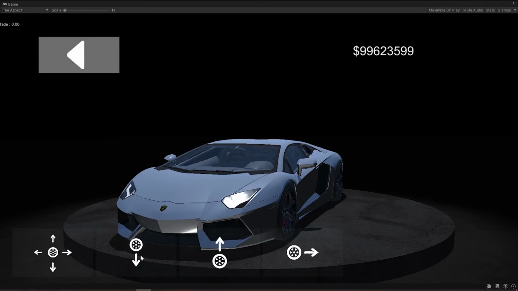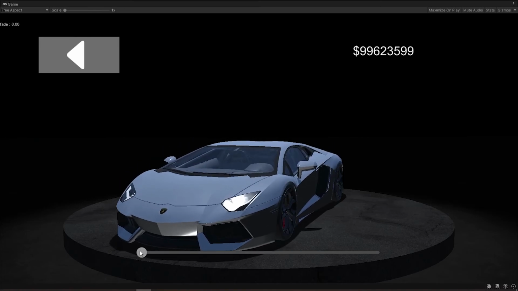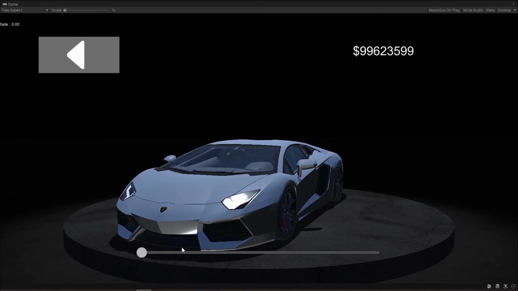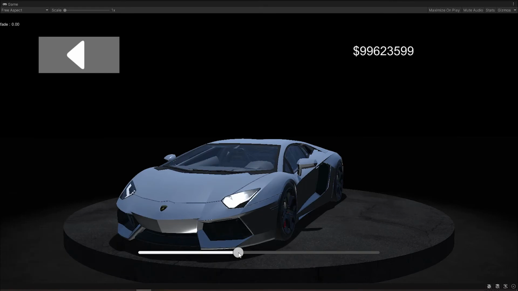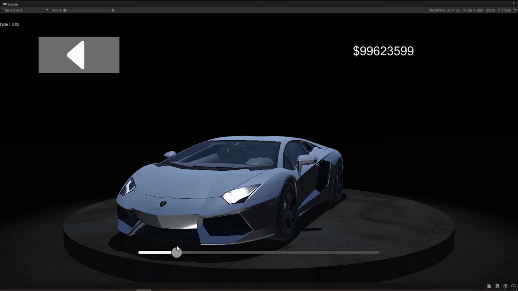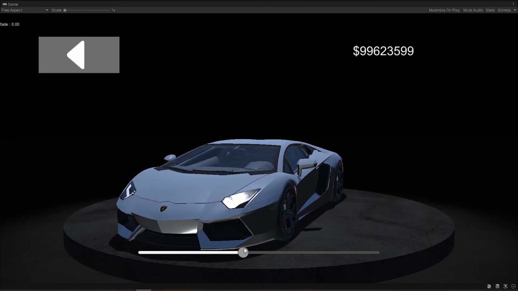And then what we have is the wheel suspension distance. So this is usually very low, but if you set it too low, the car won't drive as well, because the suspension has almost no travel distance. So I'm gonna keep it respectably low. And then what we have is these offsets. So this is the vertical offset and this is the horizontal offset. The vertical offset, you might have guessed, offsets the wheels on the vertical axis. So I'm gonna leave it in here.